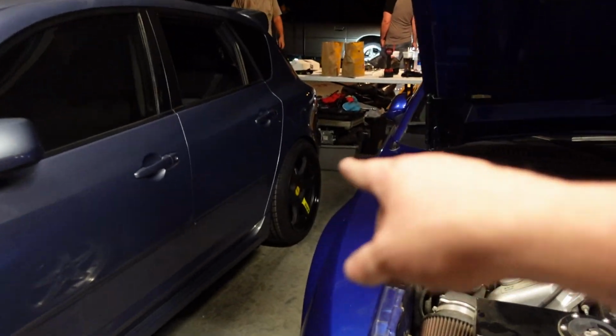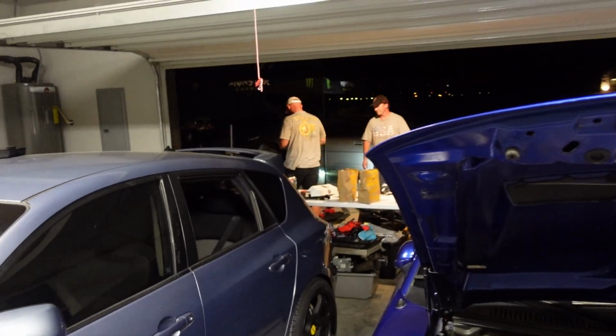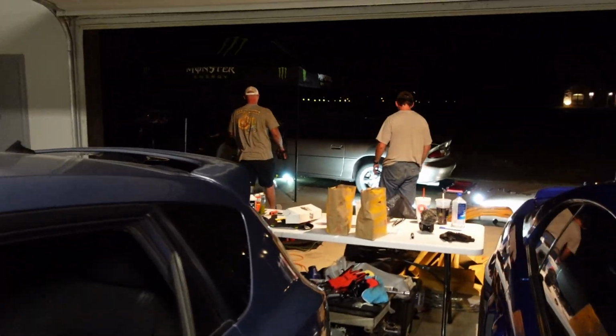I'm really glad the wheels clear the calipers, but dude, these things look fantastic. So tomorrow we've got to get these broken in. We need to get this raised up a little bit. But yeah, they're still working on the F body over there though.